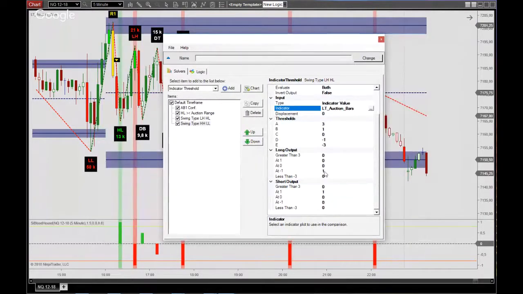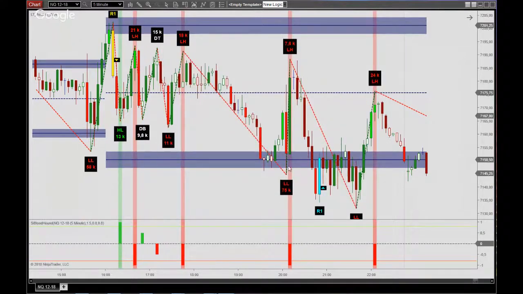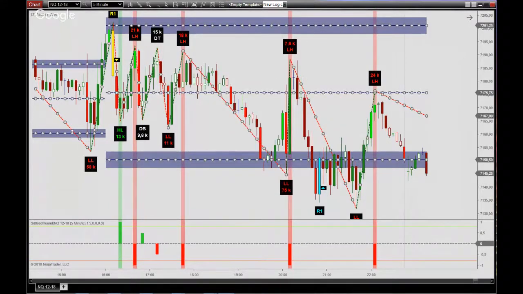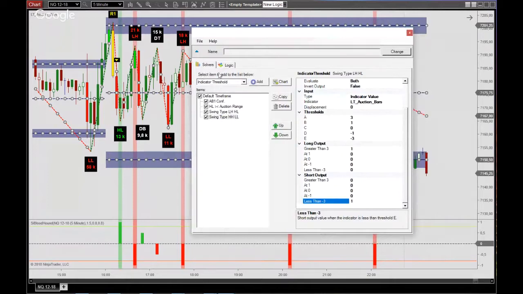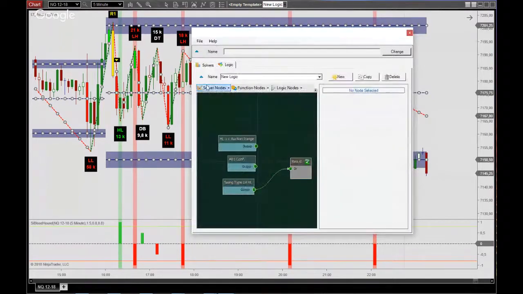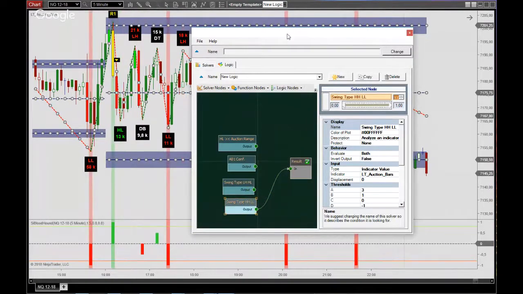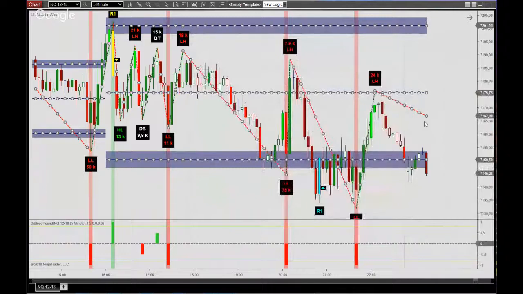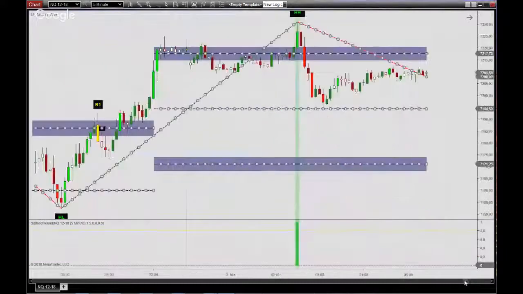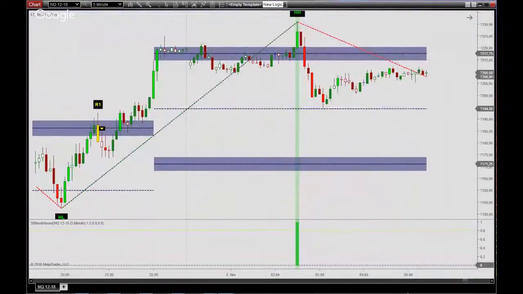And so higher high and lower low. And add that new node here. So we have a bunch of lower lows in this case here. Scroll back and see if we find the higher high. It's plotting as well.